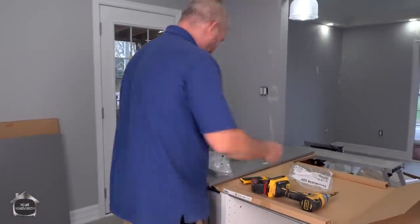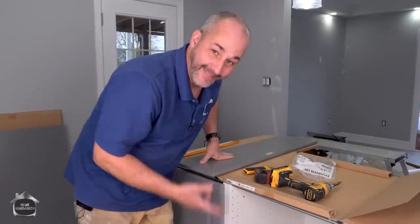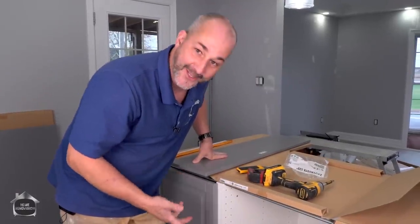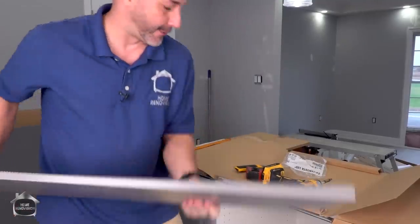Okay, so a little disappointing about the top plate, but hey. If you made it this far in your kitchen and you're doing it yourself, I'm sure you can figure out how to put on an L bracket. We're not gonna lose any sleep over that demonstration today.